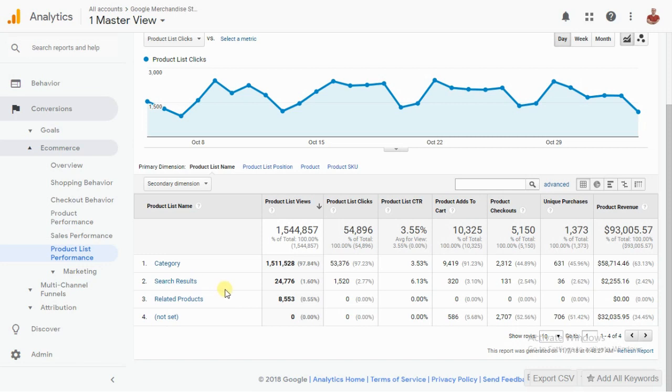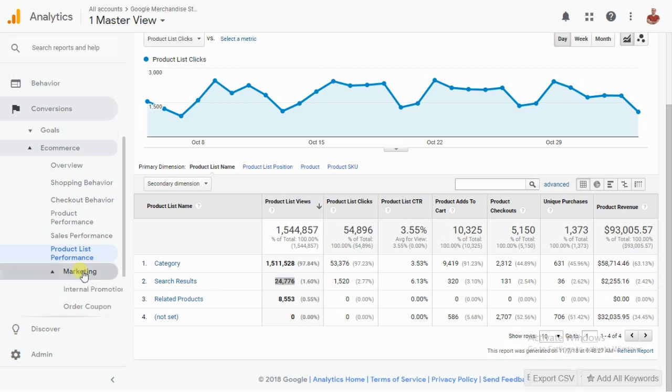It brings you 24,000 product list views, and it's very important because when the search of the website is really user friendly and does its work properly, you can be surprised how many people actually choose to use the search results instead of browsing the category, because we are living in times where the search engines are very powerful and they can find all you need within a second. So a lot of people, especially on the big e-commerce websites, prefer to check the search results first.